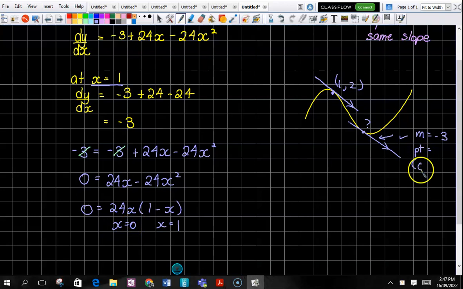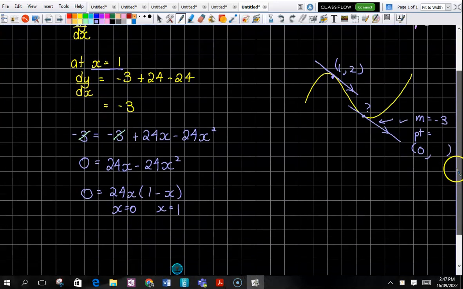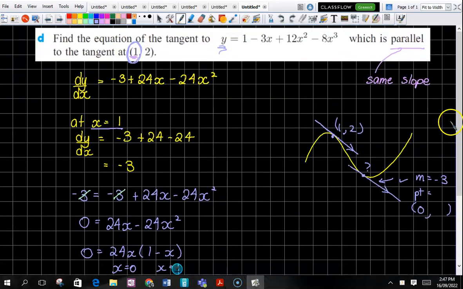So now my point here is (0, something). How do I find my y value? Sub, but where? I've got lots of things going on here. Which is the one that says y? The top one. Correct. Sub 0 into there, 0, 0, 0. We get 1. You've got your slope. You've got your point. Find the equation of the tangent, and I'm not going to do that because I'm hoping that's something we're good at, or you can practice a little bit later on.